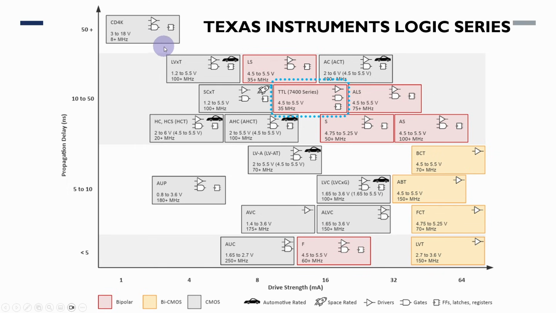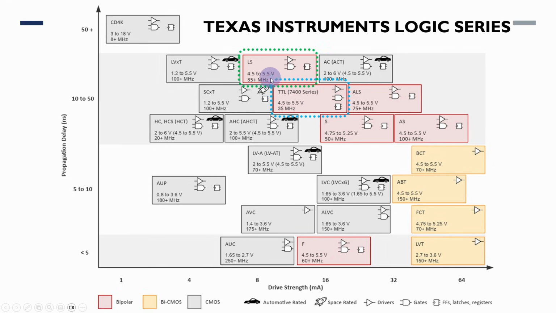So we're not going to be looking at the CMOS side of things for the moment, although pretty much everything modern is CMOS these days. But when we're talking about our legacy microprocessors, so the Z80s, 8080s, 6502s, 6800, 6809s, 8088s, all those sorts of things, these are all going to be using this type of logic.